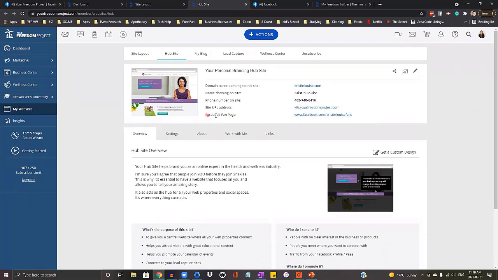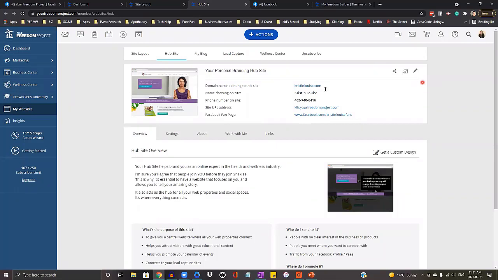The other thing is make sure too that your business page, your fan page, is connected to your hub site, okay? When you're editing it, to put your business page in here, you'd have to go into your profile, and it's under the social tab. And if you need assistance with that, again, you can book an appointment with one of the elves and they'll do it all for you. You don't even have to remember how to do it, which is fabulous, right? We don't need you guys to be super techie.